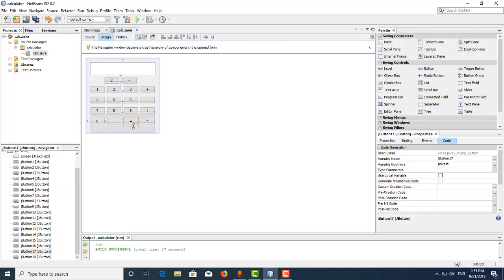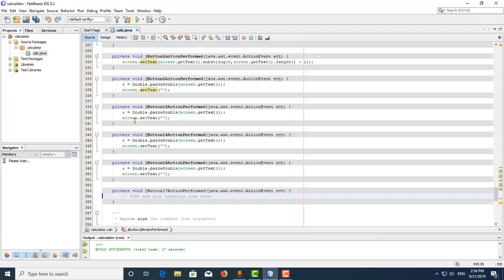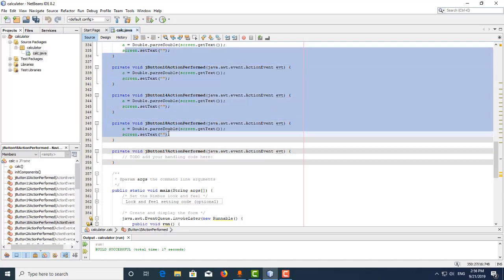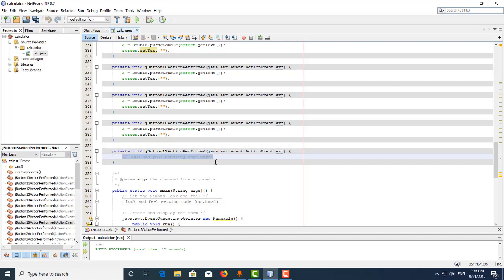Okay, now the equal sign, the main button is the equal sign. Okay, when you press on it, the result will be calculated and you will be shown the result here. So let's go and do it. Double click on the equal sign, and then here we will get the second number. Okay, for first number we got the first number with the plus, minus, divide and multiply. Now we'll get the second number. For second number we have created a variable b. Okay, so b is equals to screen dot get text.